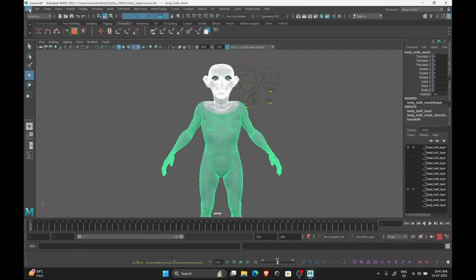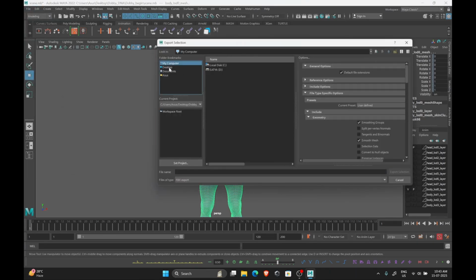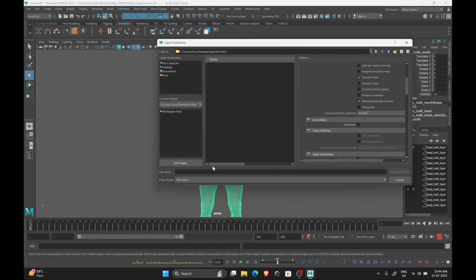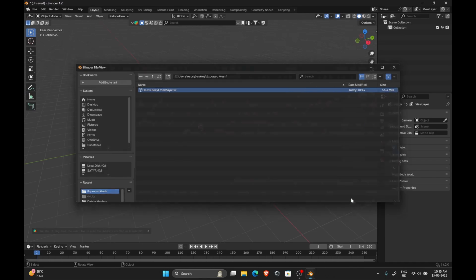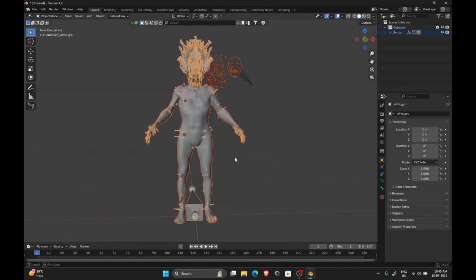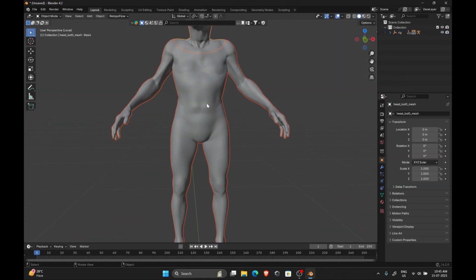Now select the head and body, then export them as an FBX file. In Blender, hide the bones first, and then we can start sculpting.